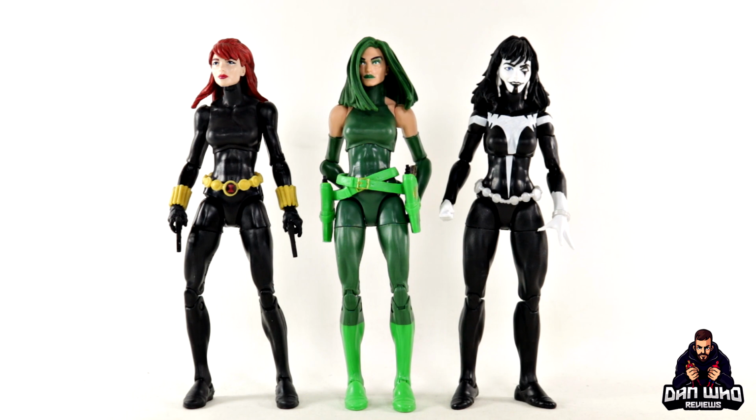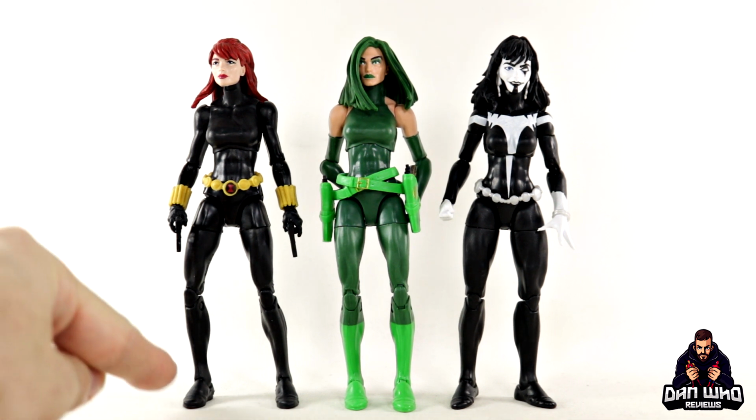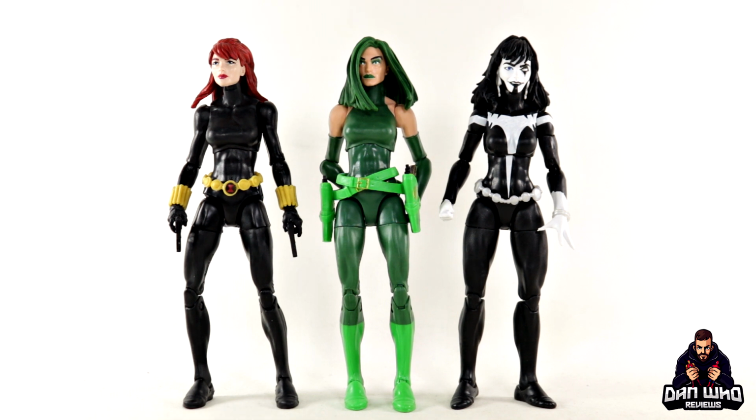Now, I don't mean to harp on, but it would have made a difference if she was on the updated Shriek body with the double jointed elbows and the better legs. It would have just made a lot more sense. As you can already see, the body she does have is the same as this Black Widow, and you can see that Black Widow has the warping leg. Over time, it's inevitable. You can't help it. So yeah, she is unfortunately on an outdated body. She should have been on Shriek, but what can I say? We can't win them all.